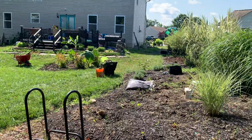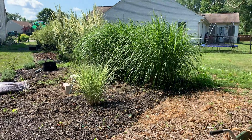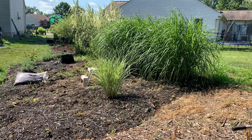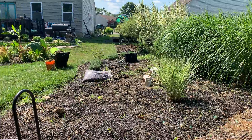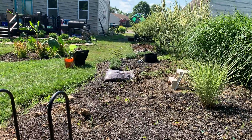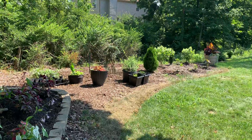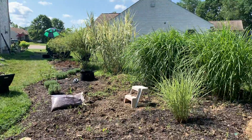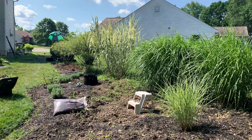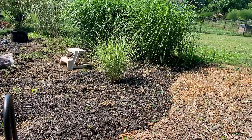I try to get everything free that I can possibly get. I have people that give me things. I try to buy a lot of things clearance so I can fix them up and get them healthy again. My yard is taking a little time but it's slowly getting there, because when we moved here it was just flat grass all the way up to the front — nothing was over here.